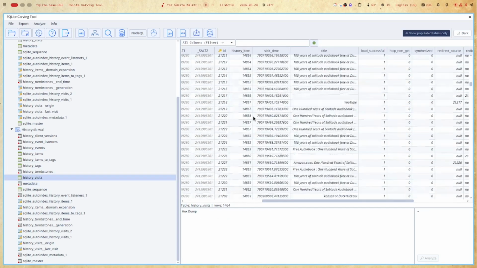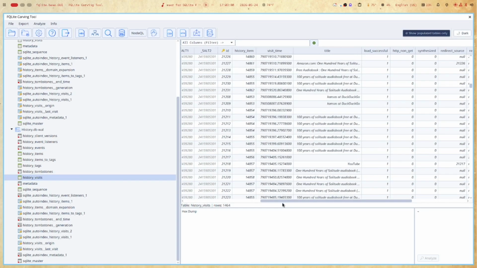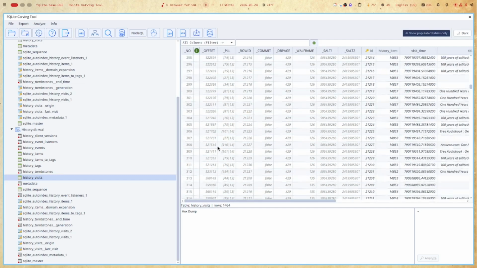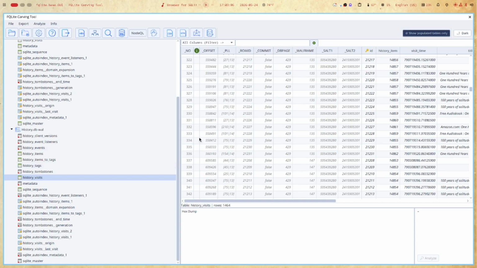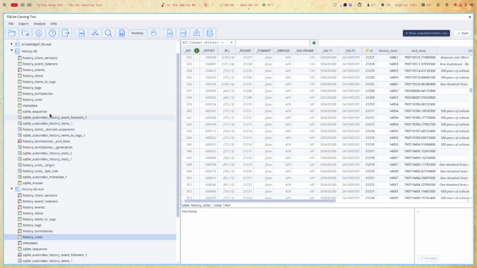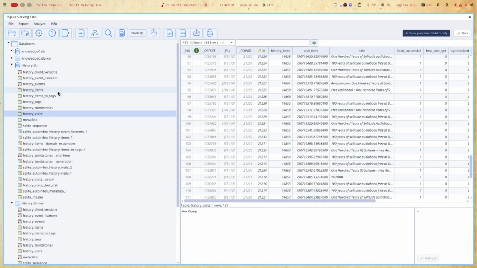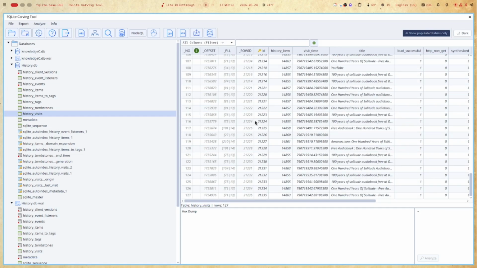So first of all, back to this history visits table. Okay, wait, that's the WAL file, the write-ahead log. This one shows only 127 of those 194 that I saw.